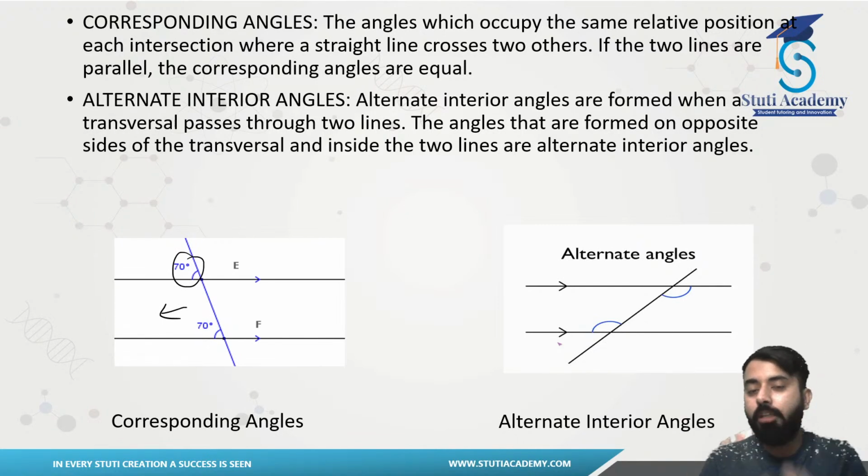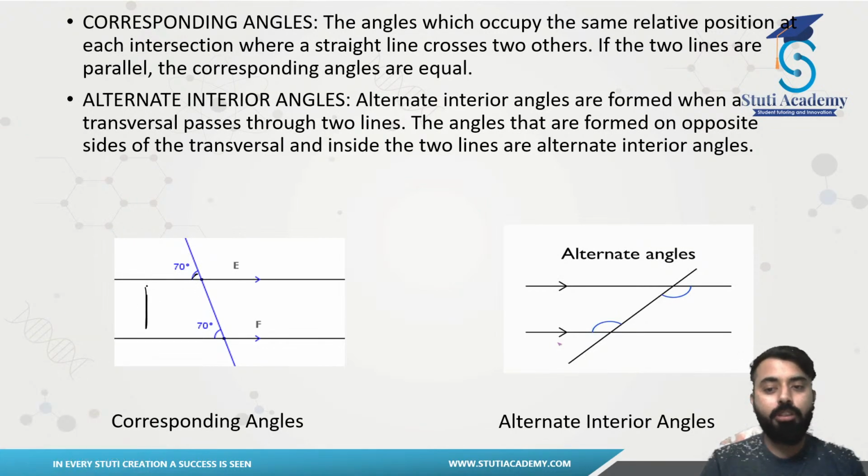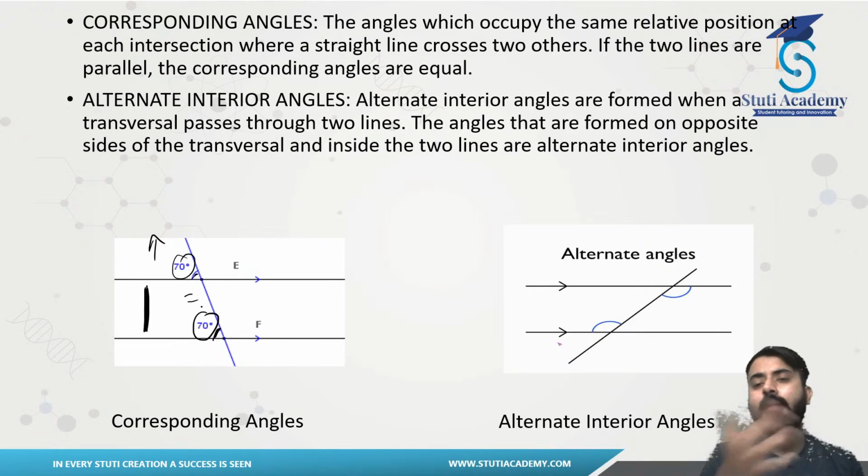Then there will be one more condition, that one angle will be on the outside of the parallel lines and another one will be on the inside. Now you can look here, our first angle, which is this 70, it is outside of these two parallel lines, right? It is on the outside, and this one is on the inside. Now you guys see, if they are lying on the same side and one is outside and one is inside, then these two angles will be what? They will be equal. That is from an exam. I will be explaining them later on while we are having conditions there. So remember, these are kind of your corresponding angles.